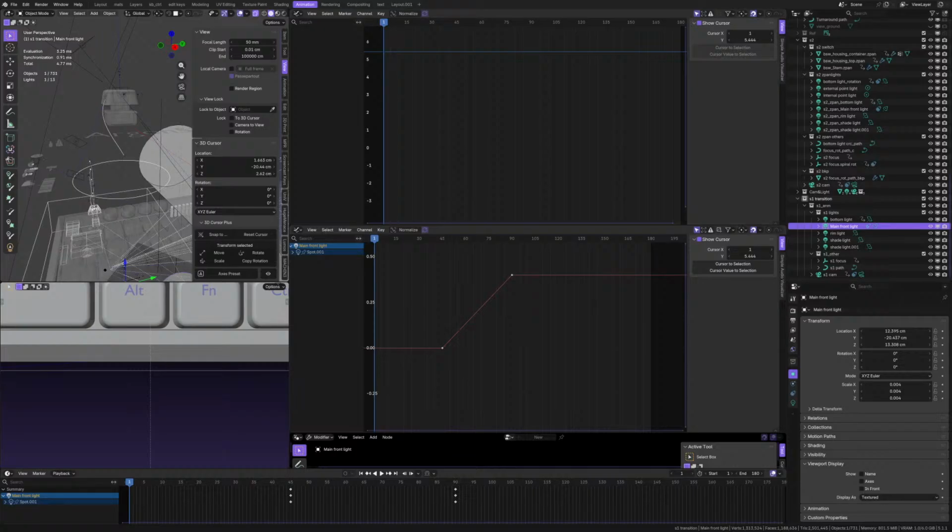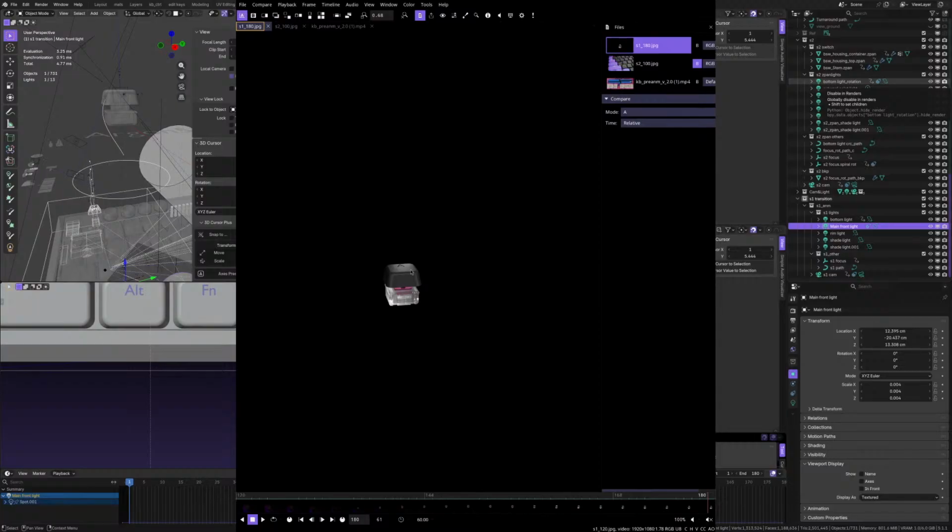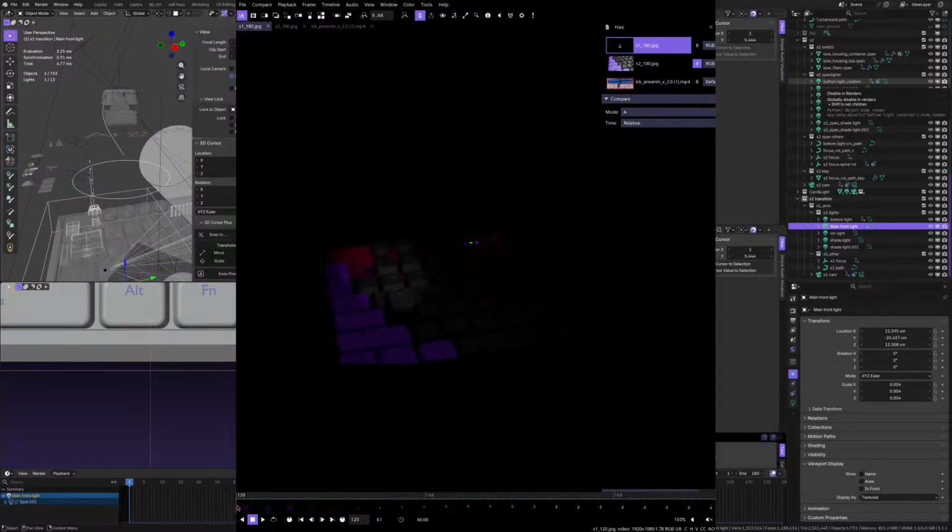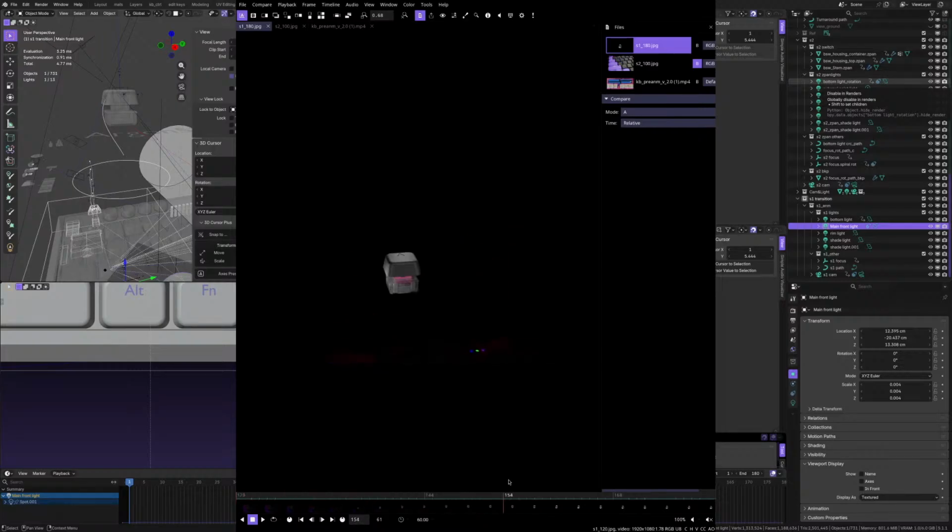The previous shot is, let me see, 120 to 180 is the same, and the power changes from 45 to 90, and so that means no change for the main light.